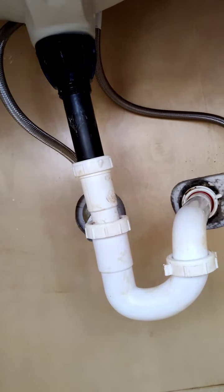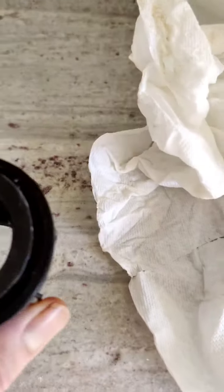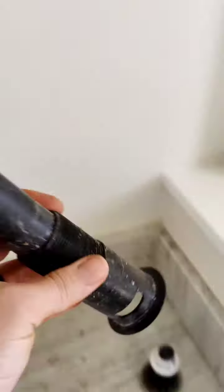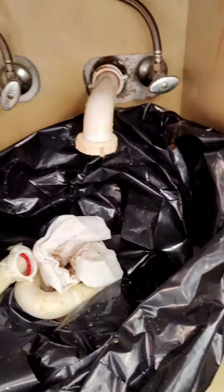Hopefully this is a little bit helpful. This is all full of silicone that we're going to need to get out of here — it's just not the way it should go together. This flat washer was on here, but that's not where it's designed to go. It's designed to go here, and then this screws up against it. This probably came with a clear little washer that would have gone on there, or you can use plumber's putty. I'm going to see what I can do to get this cleaned off, and we also need to get a 45 to get the drain to line up correctly.